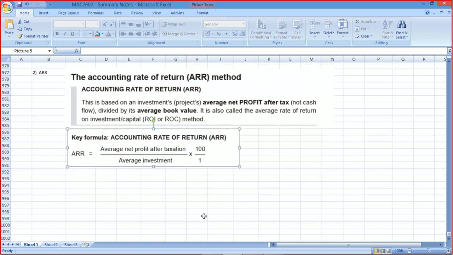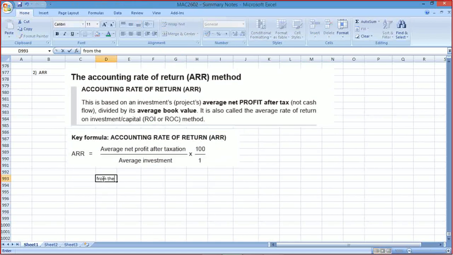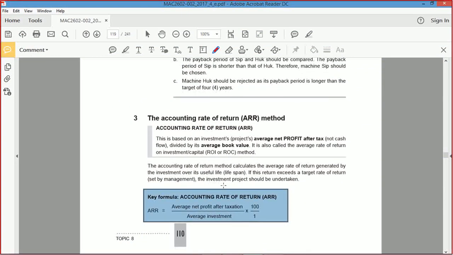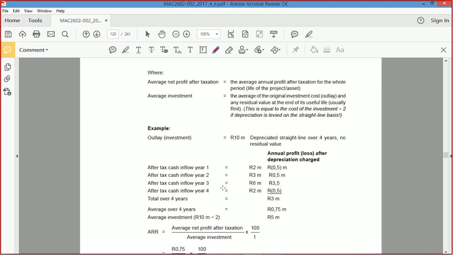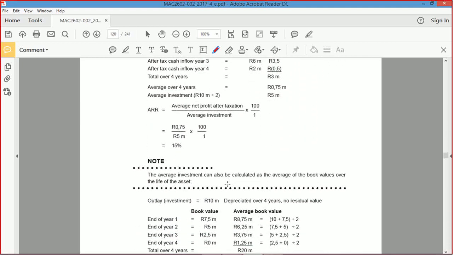Obviously in finance, we get information from the financial statements. The financial statements will have a net profit after tax, NPAT. This is used to determine the ARR, the average rate of return. How do I get the average rate of return? Well, it's the average net profit after tax. Average would be add up everything, divide by the sum, divided by the average investment. So how much do I invest? I do want to look at an example here because this is a little bit different. You haven't really done this before. So let's do an example just to show you how this works.